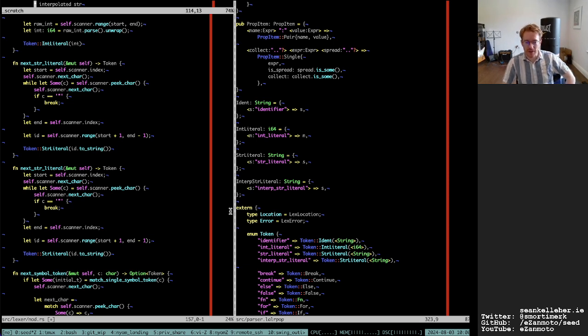The environment that I'm using here: I run my development environment on a remote host which I connect to using Mosh to get a stable connection. I use tmux to divide that into different essentially workspaces, and I'm currently in the one for this seed programming language that I'm working on.